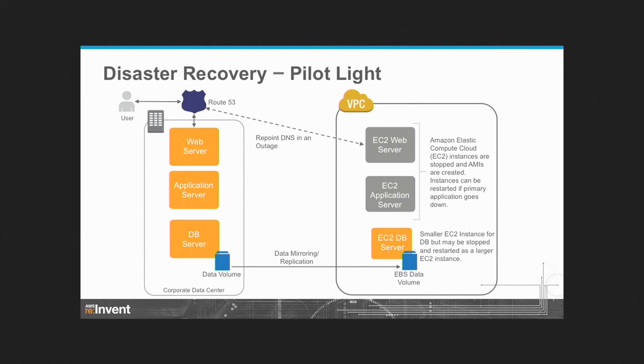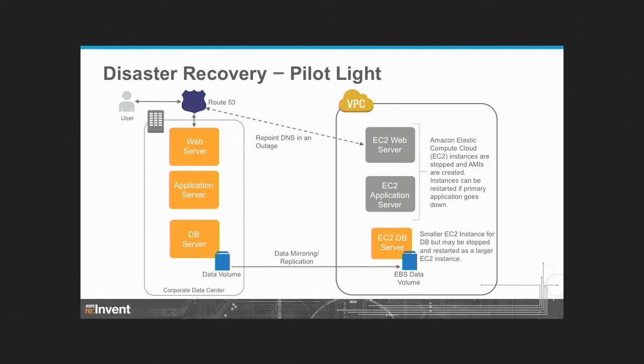And so this is a picture of the disaster recovery scenario for pilot light. In the pilot light, I'm running a stack over in my own data center, as you can see over on the left. What I'm doing is replicating my database server over to a database server running on EC2. And I can be running a very small database server over there compared to what I'd run in production, because all it needs to be able to do is receive the replication. So I've got the database server running, and I'm replicating my data over to VPC through my VPN tunnel or through my Direct Connect. Then I've got a web server and an app server that I configured to mirror my web server and app server over on my corporate data center.